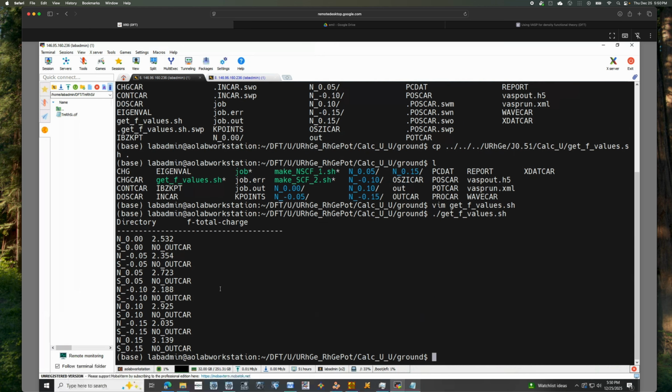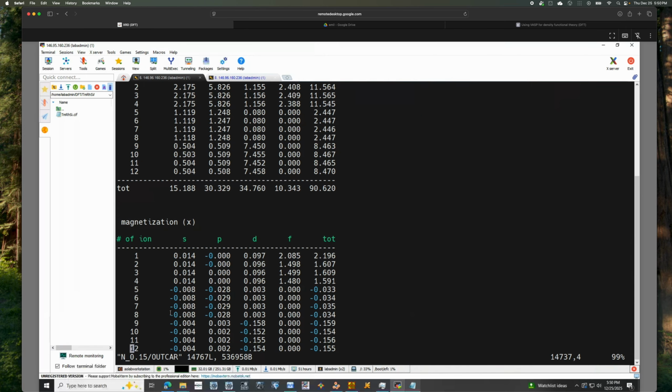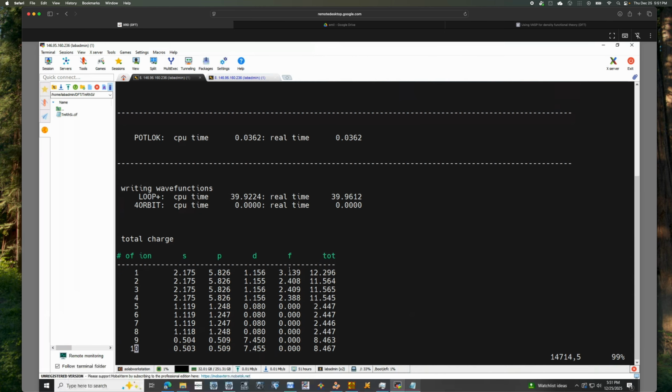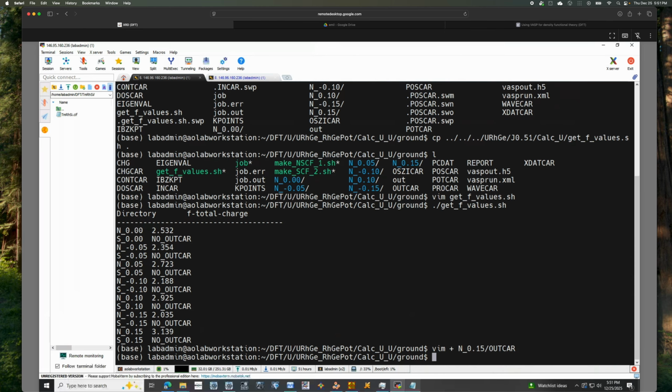All right, so let's view the end of N0.15 OUTCAR. And we should see 3.139 for ion 1, which is going to be our uranium, and we see that's correct. So now I trust it. These are what we get with the non-self-consistent fields.